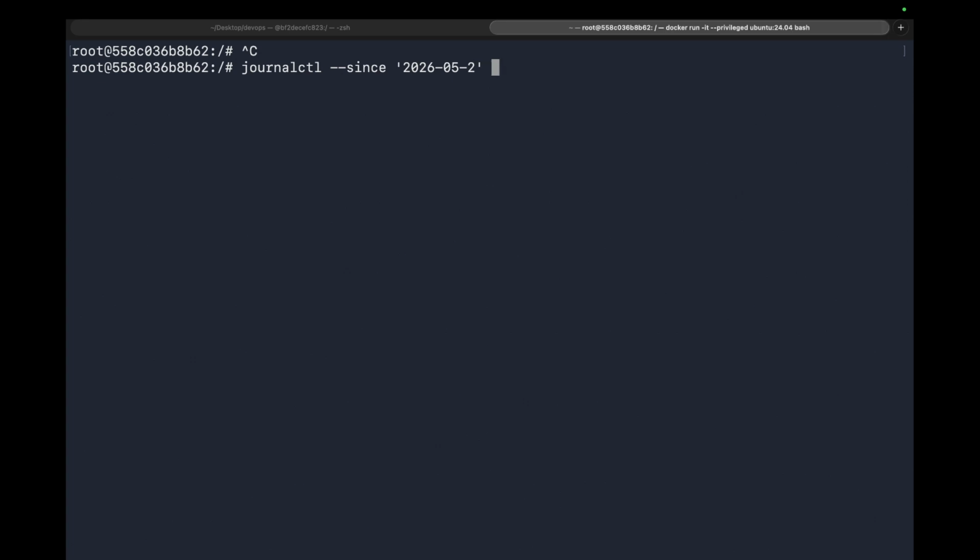Then until, how do you do it? You just put until, the same format you use for the time, but you just add the time to it. Check it out. 2026-05-03.